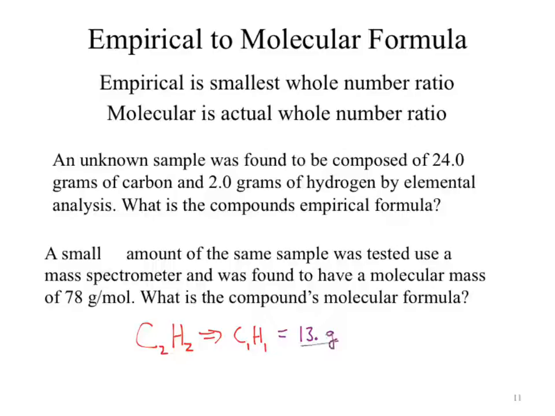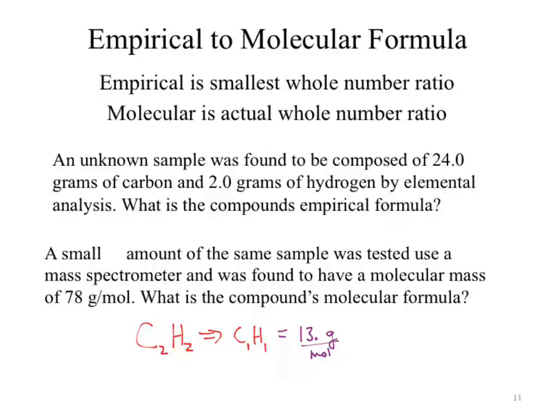13 grams per mole. A couple people were saying, taking the moles from the previous question. There were 2 moles of carbon and 2 moles of hydrogen. That came from a sample. We don't know how many of the molecule was in that sample, so you can't use that value. You're using the molar mass of your empirical formula. In this case, there's 1 carbon with a mass of 12, and there's a mass of 1 hydrogen, which is a mass of 1. 12 and 1, 13. How many times does that 13 mass unit fit into 78?